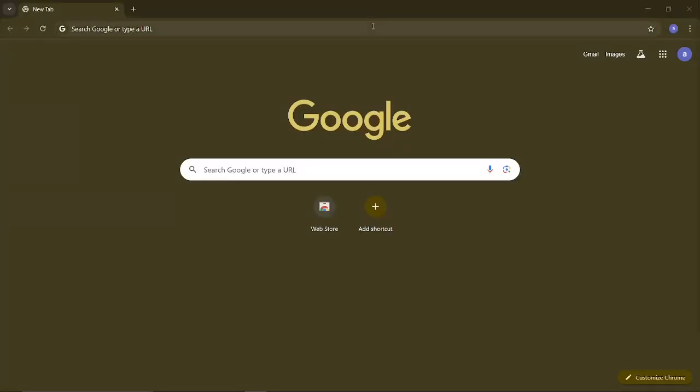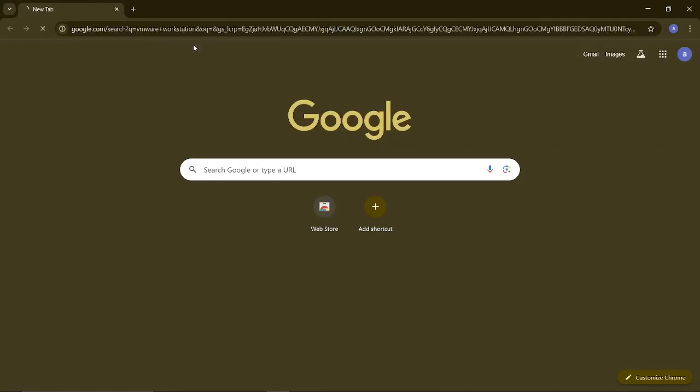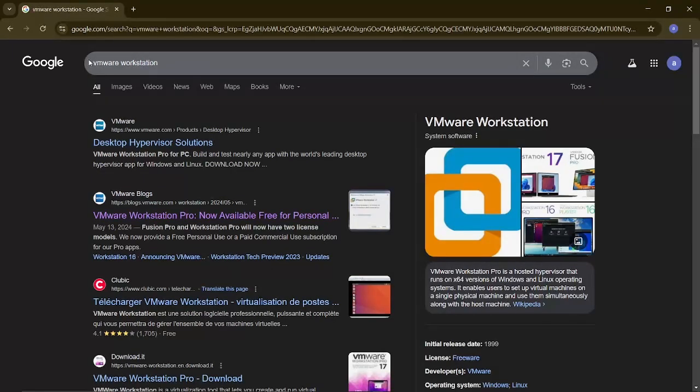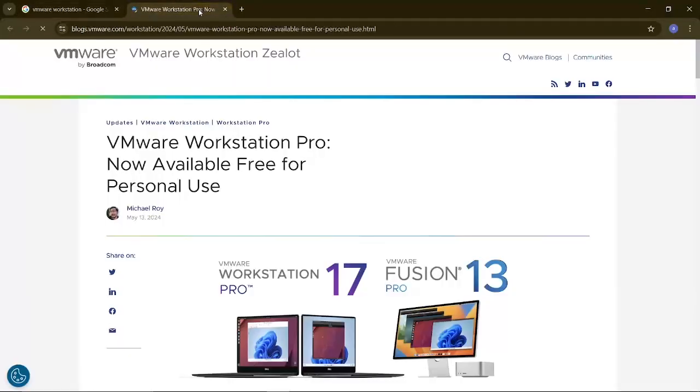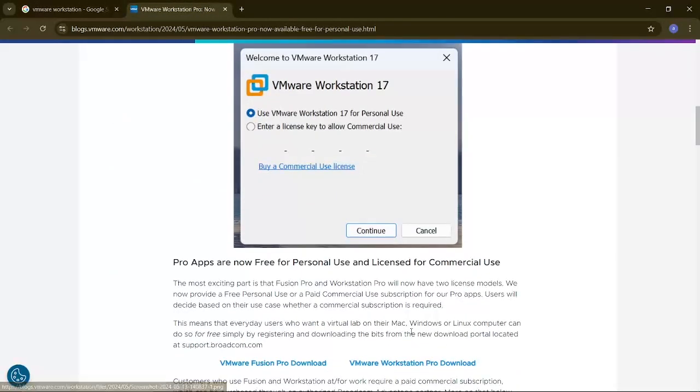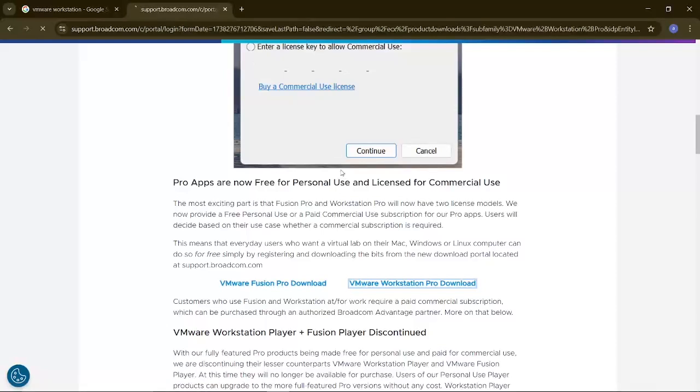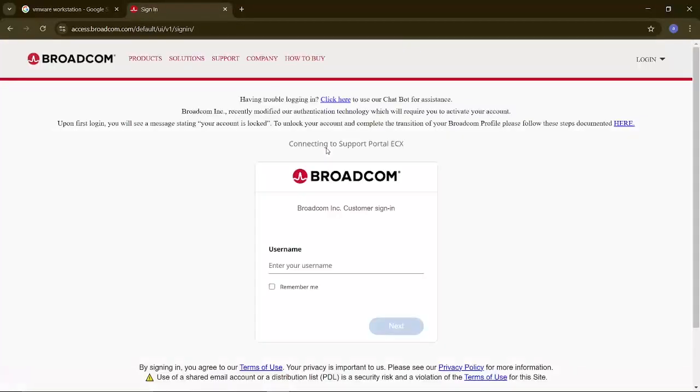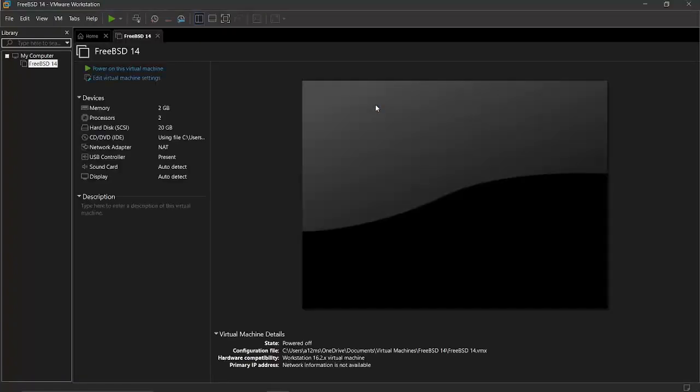As I stated, we're going to need to download a virtual machine. So you can go ahead and download VMware Workstation. I'm going to provide the link in the description, and you can do the steps, which is not the main focus of this video, to download the virtual machine or any other virtual machine that you would like. After that, you're going to go through the installation and you're going to have the app ready.